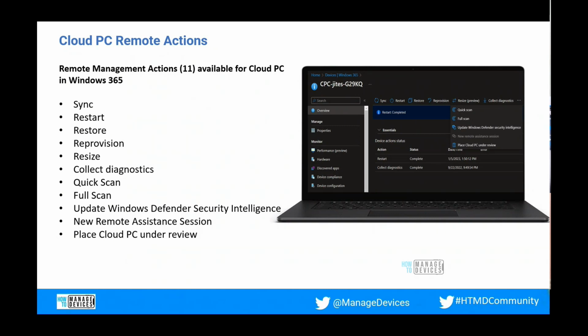The function of the remote functionality you might already know. It provides you, as an admin, the ability to run any device action remotely. You will be able to manage device actions, like performing a sync, or restarting the device if it is needed in your day-to-day scenario. Everything works together with this Microsoft Intune portal and the device blade. You will get access to the Microsoft 365 services.